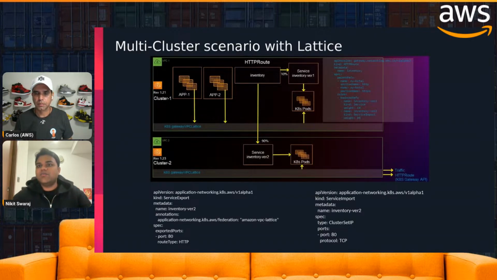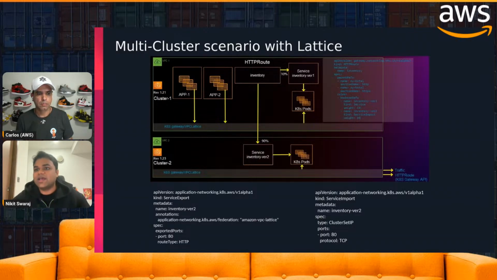So we have one more thing to discuss: the multi-cluster scenario with Lattice. We just discussed how easy it is to communicate from one VPC to another VPC, cross-cluster service communication. In VPC Lattice, we have the concept of service export and service import.